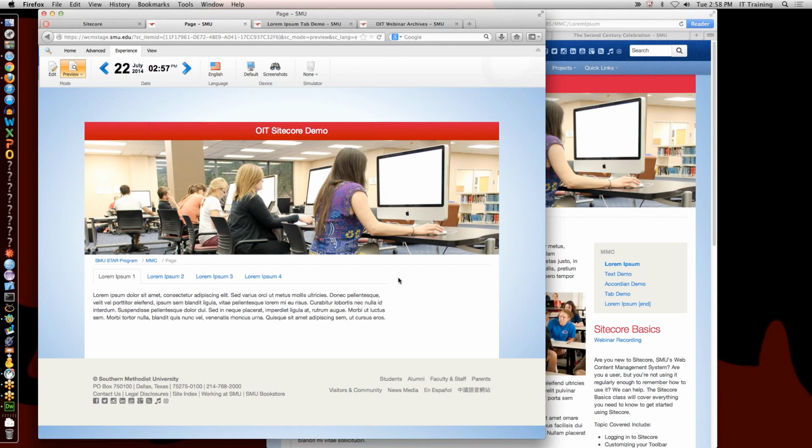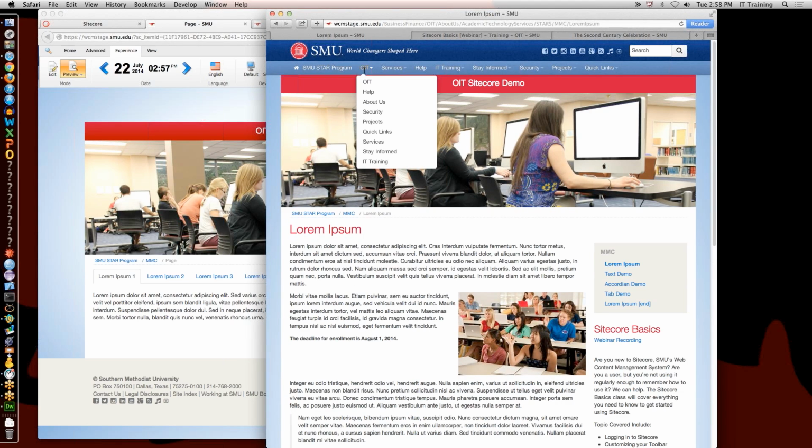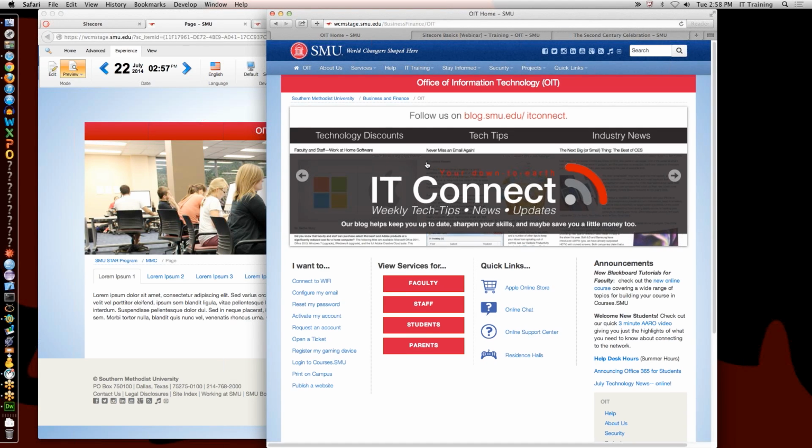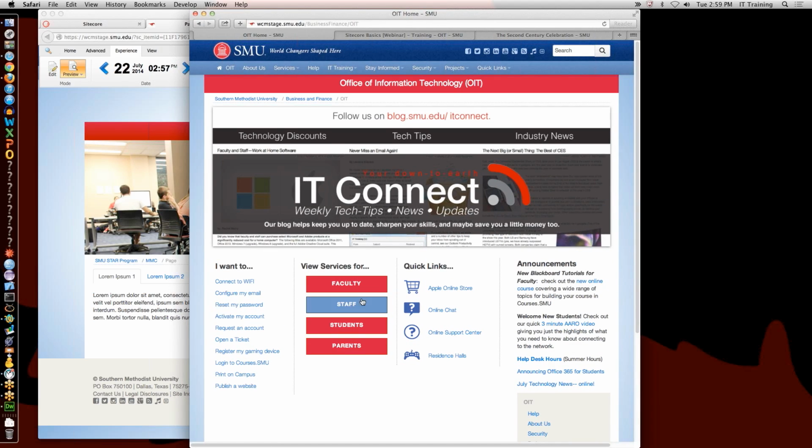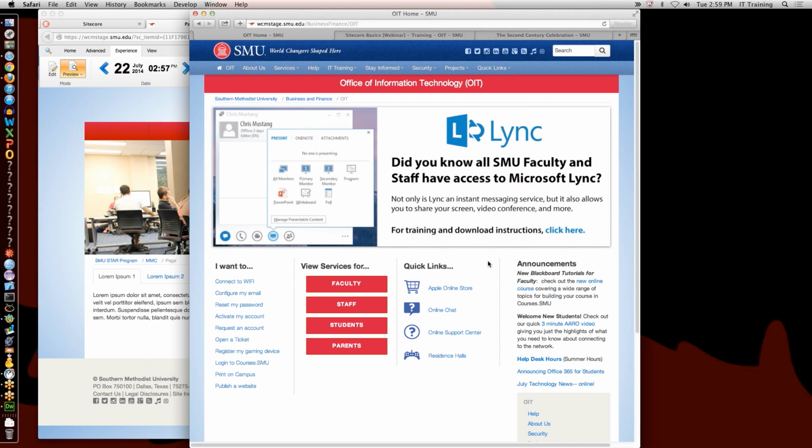That just depends on what templates or pages you have available to you in your look and feel. If you're trying to create something like this, again, this does have the sidebar and it's just broken up into columns, making the most of what's there. But if you want something beyond what your templates make available, you'll have to talk to Marketing and Public Affairs for them to do some custom page renderings for you.